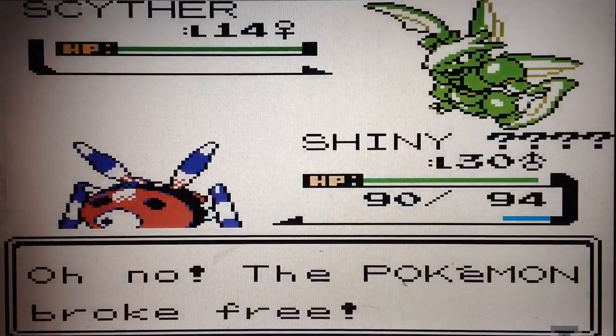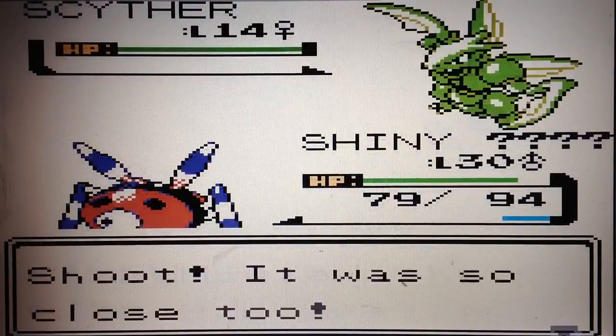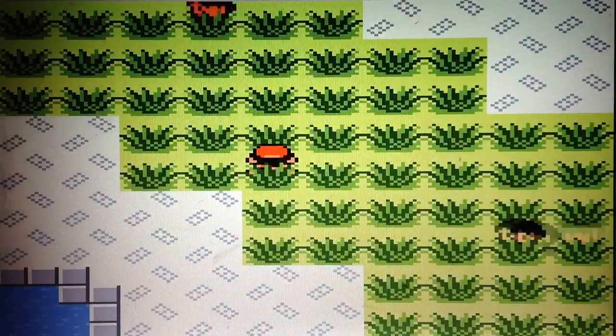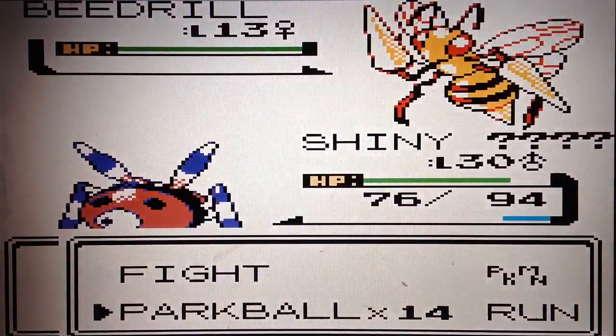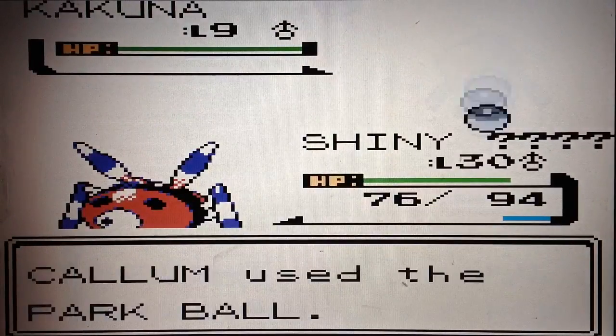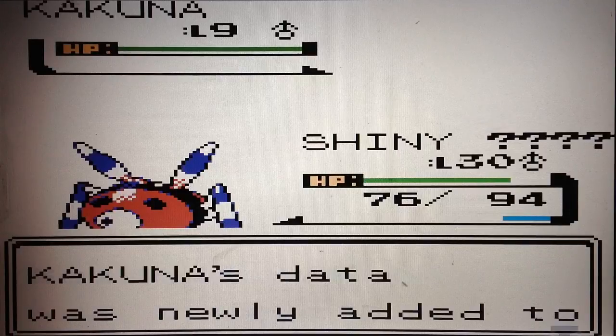Oh, come on, this is the Cypher. This is the Cypher which helped me one last time. Level 14. Oh, got all of its health. Oh, I've won. I'm running. I've won. Forget it. Forget you guys.